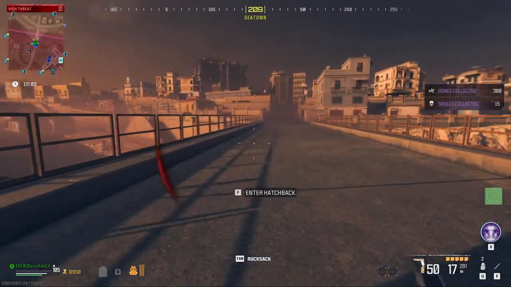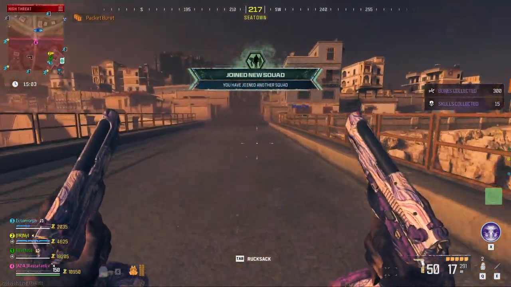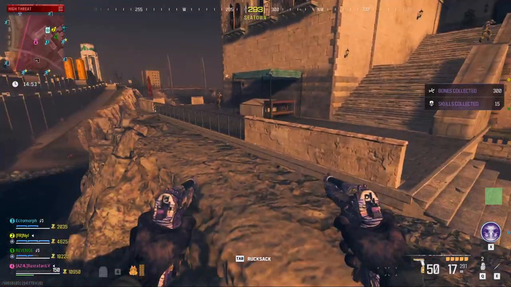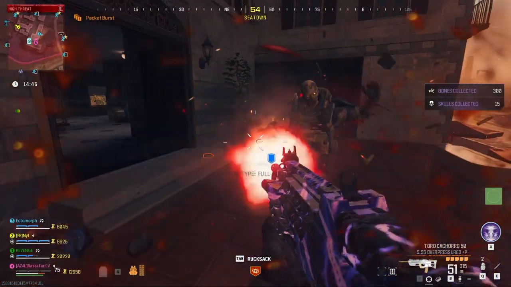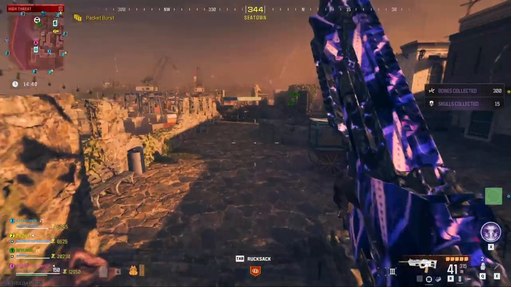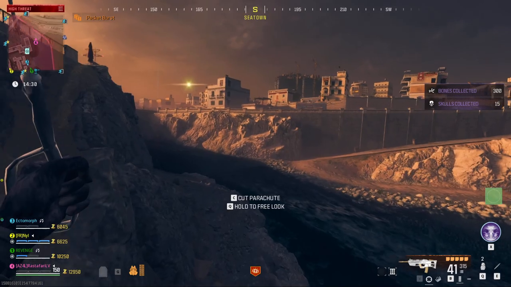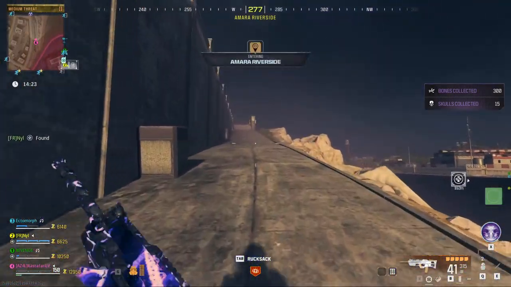Oh my god. Can I join? Yeah. I'm going to join the team. Hello bro. Hello, hello. You're welcome. Welcome to hell. Welcome to hell, okay. I'm dying because I don't have armor plates. Oh my god, jump! This game is bugged. I'm sorry about this, what is going on right now.